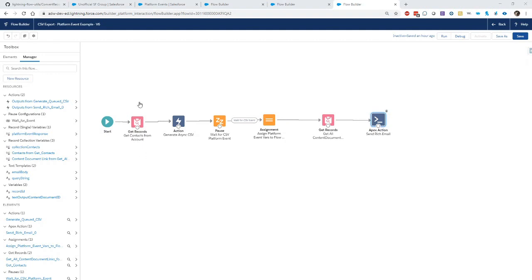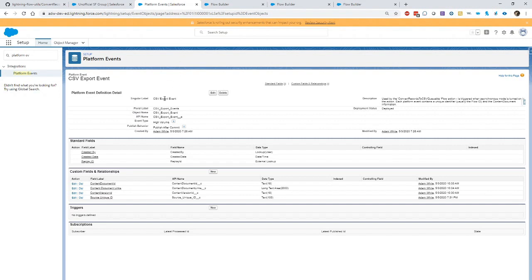So what you're going to do here, first, I included some instructions in the blog post here, but you're definitely going to want to create your platform event type first. We included some instructions in the comments and also the blog post. You're going to want to call it CSV export event, and you're going to want to create some custom fields for the platform event. So it's going to be very similar to creating a new custom object, but it's got to be named exactly like this, so it matches the code. So when a platform event is generated, these custom fields are going to be filled in.